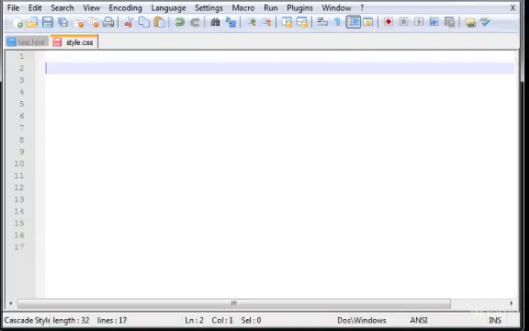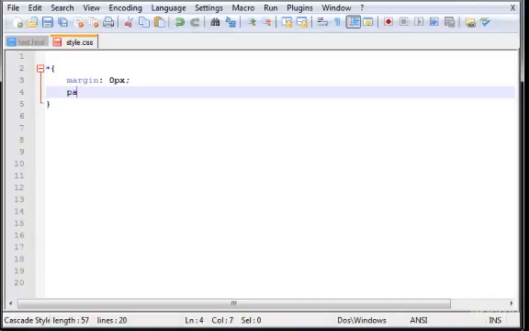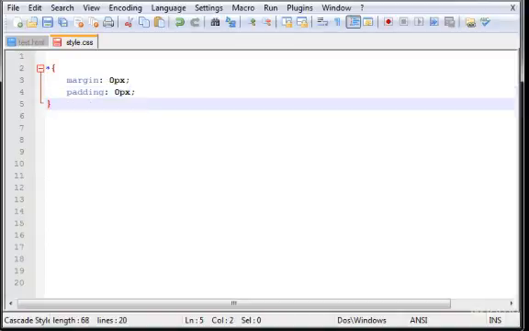And the first thing we will do, and we already talked about this in another video, is the asterisk symbol here. This basically means that I want to apply these properties I'm going to type now to all the web page. I'm going to type margin 0 pixels and padding 0 pixels. This is a very important thing you should do every time you start a web page.